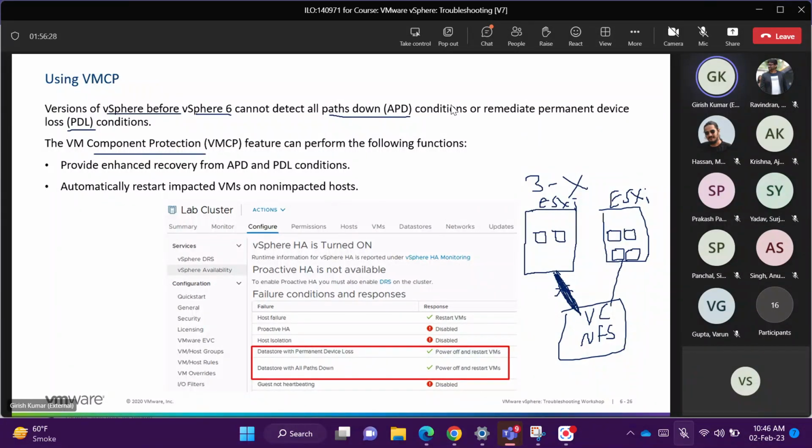Once you connect this ESXi host back, after 2 or 3 minutes, can you see the virtual machine or not? That will still work on the second ESXi, right?